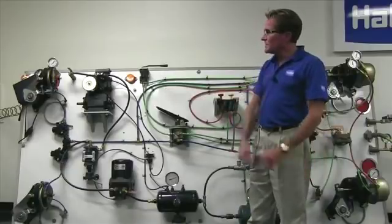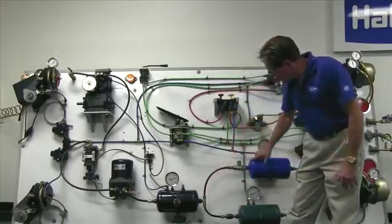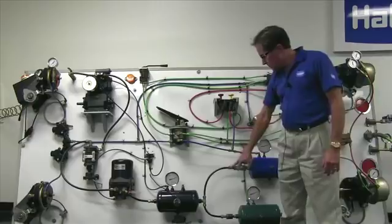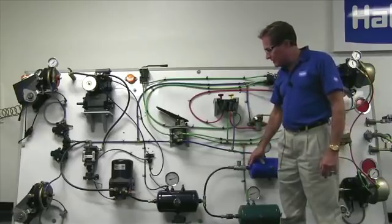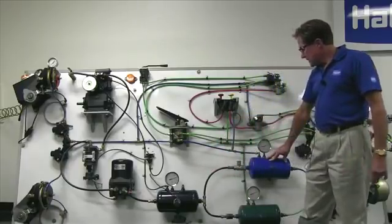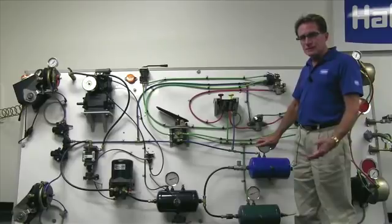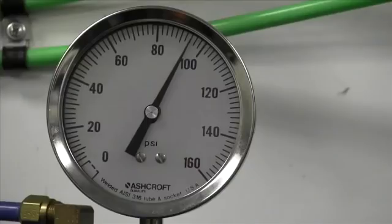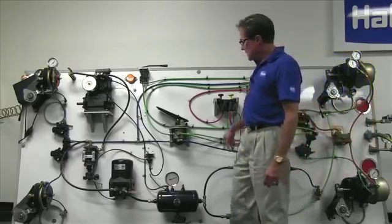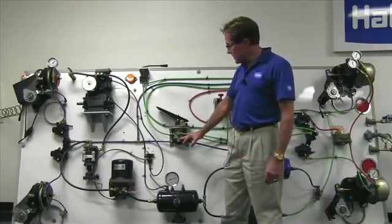The next system we're going to talk about is the front brakes, also known as the secondary service brake system. Out of the wet tank, we send air to the secondary reservoir. We are required by law to protect that reservoir from a failure of its source — which in this case is the wet tank — through a one-way check valve. The service reservoir tanks are required to be gauged, and these gauges will be found in the dash in clear view of the driver. Their accuracy only has to be 10% of system cutout, which means about plus or minus 7 PSI. We are then going to supply the furthest point from the foot pedal with air — that is the secondary brake system location.